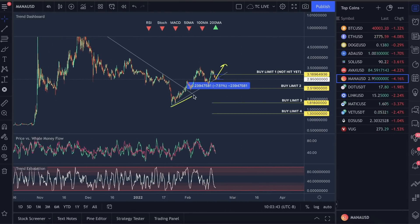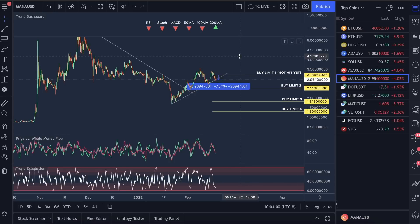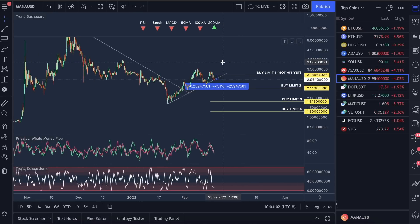It's a very crucial moment for some of these coins where we have this ascending support line. If this breaks, structure support will just take over — we'll hit our second buy limit, and our break-even entry will actually move down so we'll make even more money when we go back up. Guys, this is so simple. Buy limits — let the buy limits get hit, exit when you're in profit. Trend exhaustion low, well money flow getting low — that's why I'm looking for the move back up.